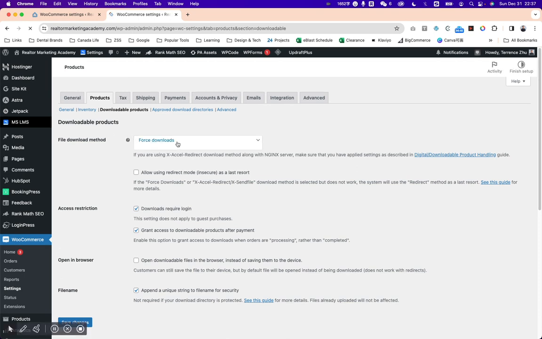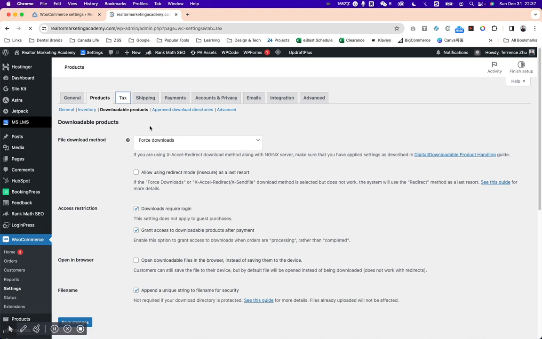So we are using forced download because this will give you a more secure way of letting the client download things rather than whoever gets the link being able to download. Approved download directory and advanced, you don't need to touch these sections at the moment. And if there's anything we need to do, we can do it later.